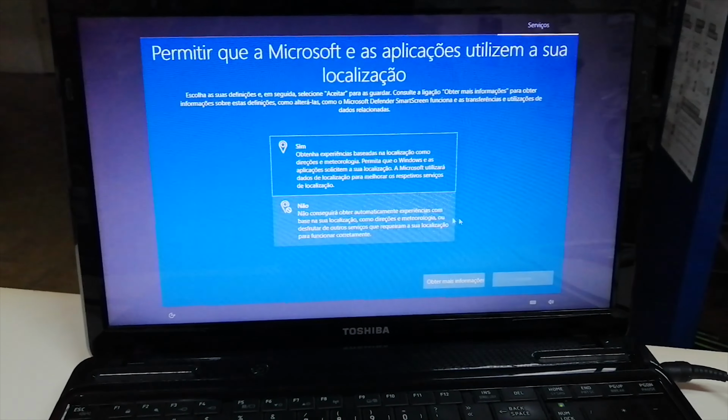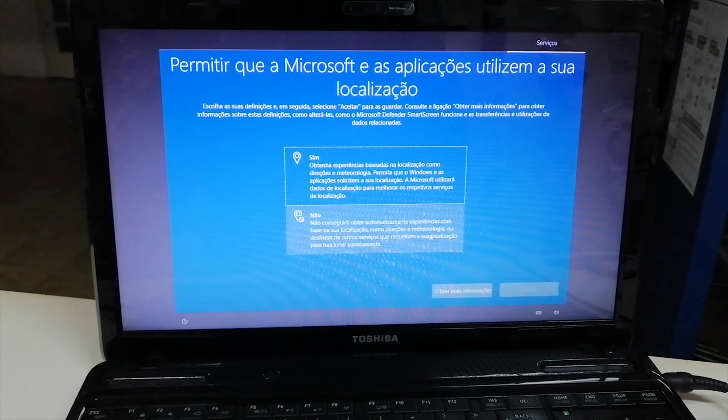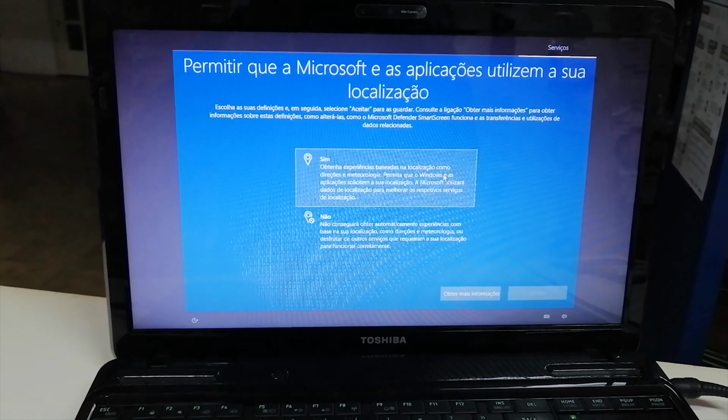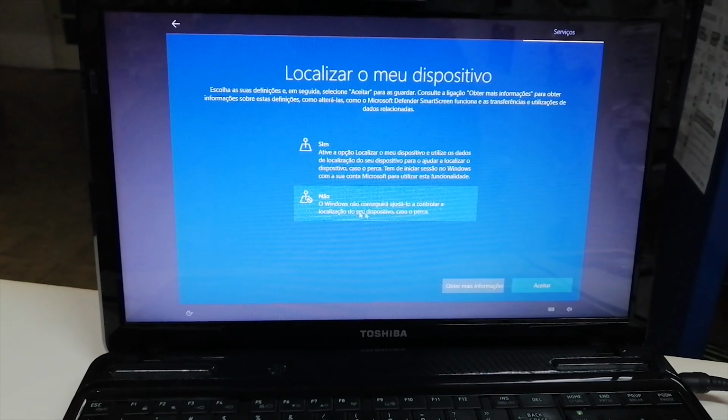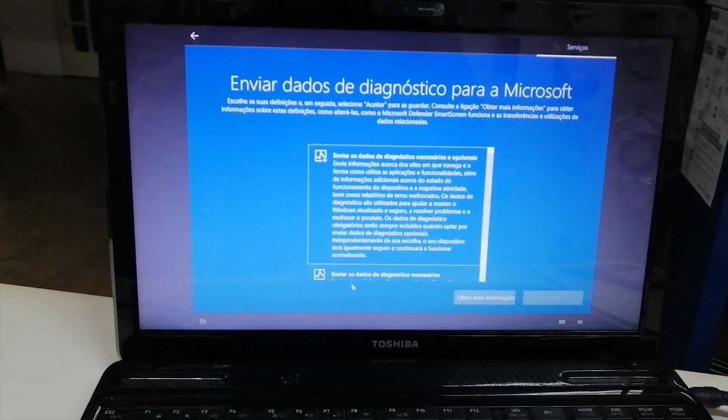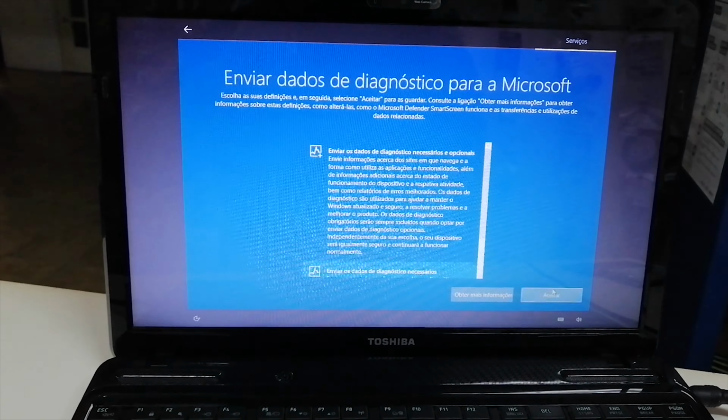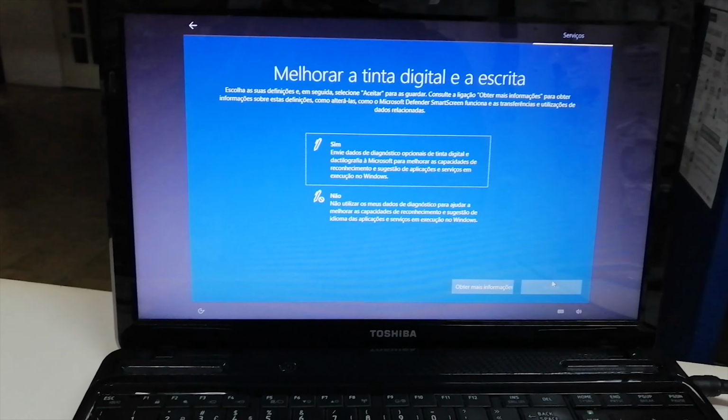Okay, so I ran out of battery, but in the meantime it finished installing Windows 10. So I'm just going to continue here to get it started.